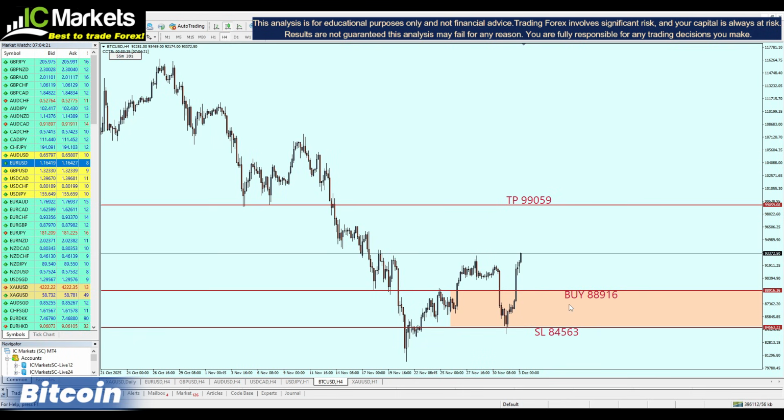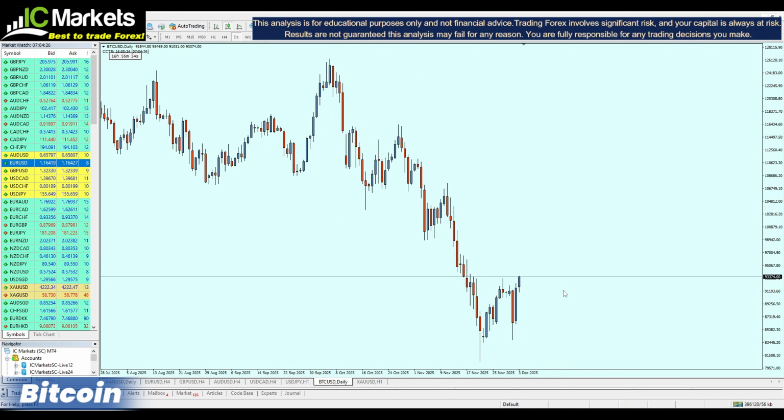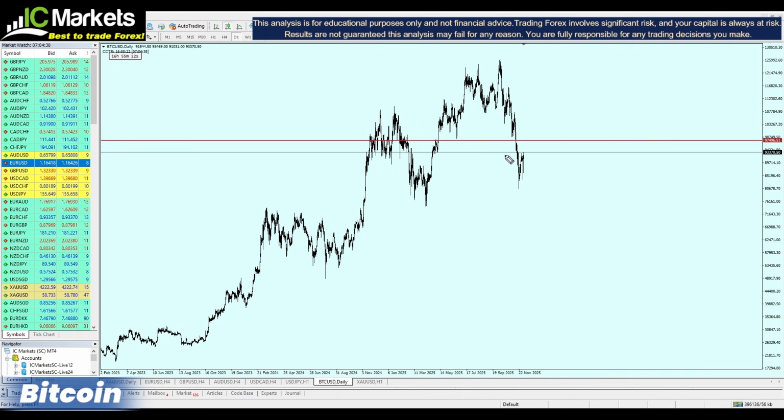So now, what can we expect next with the Bitcoin? Well, from my point of view, if we move now to the daily chart, we are seeing that the Bitcoin is doing a massive correction. Now, this correction most likely won't be able to hold above the resistance at 97,496. Why? Because the Bitcoin is still moving in a strong bearish momentum. And since we are talking about a correction, then most likely the pair won't be able to exceed this level of resistance right here before resuming the fall. However, both scenarios suggest a continuation in the rise. That being said, this resistance is going to be our TP, and we will consider buying the Bitcoin at some point right here.